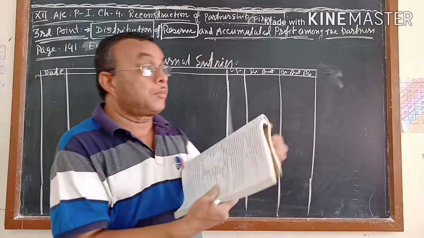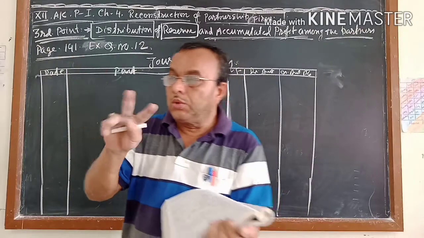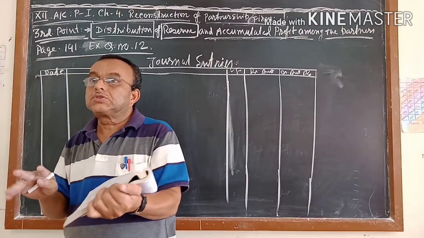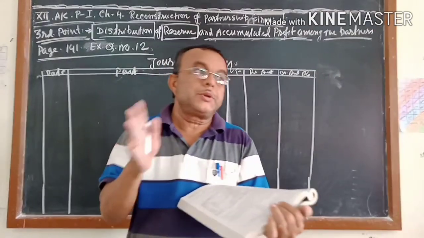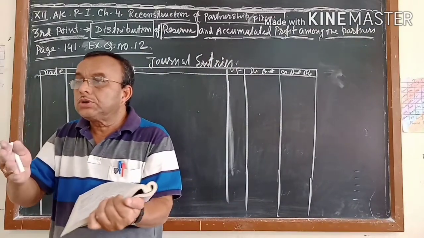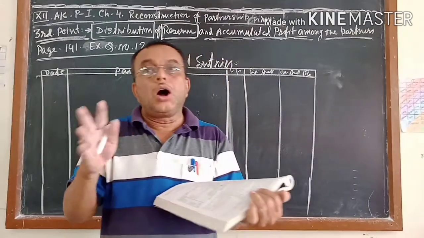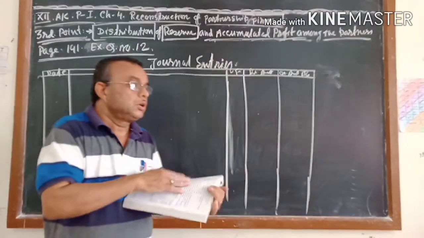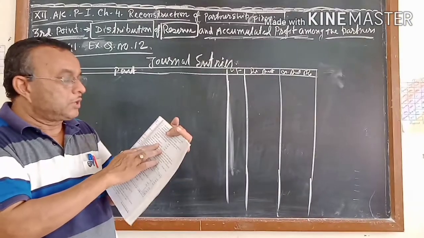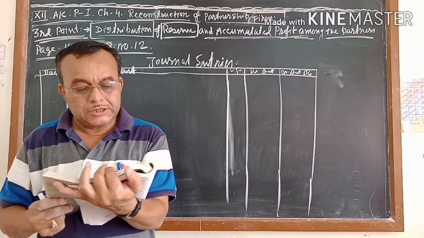It is not given in the form of a balance sheet. I told you, you will get questions of two types. You will get them in the form of a balance sheet, so you will check whatever is given on the liability side, what you have to distribute, and whatever is given on the asset side, what you have to distribute. Or it may not be in balance sheet form, just some balances are given. What are the balances given?